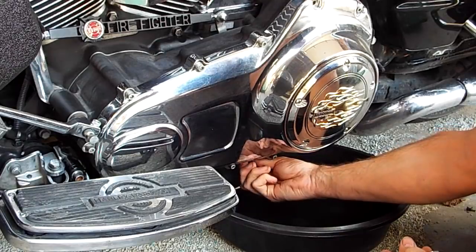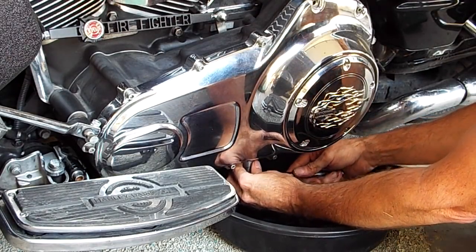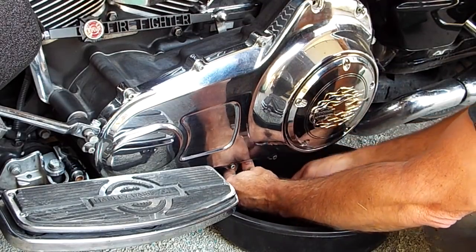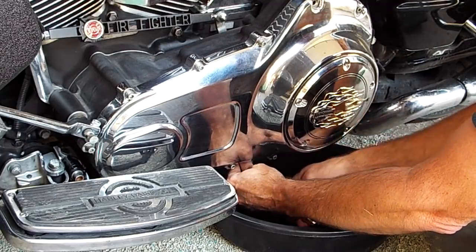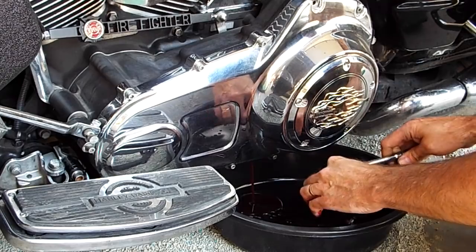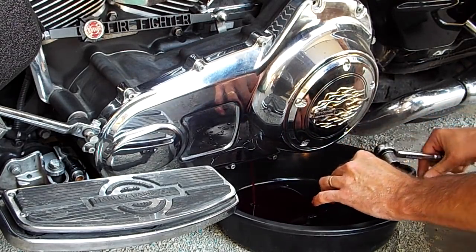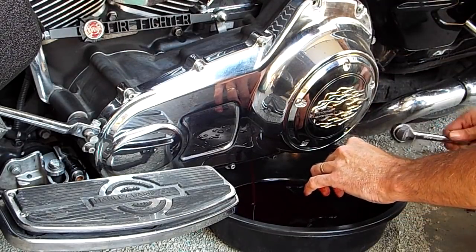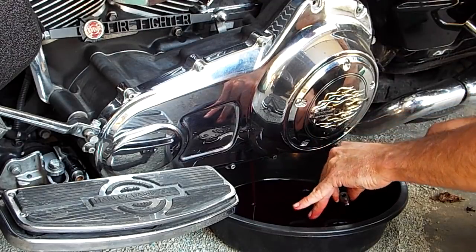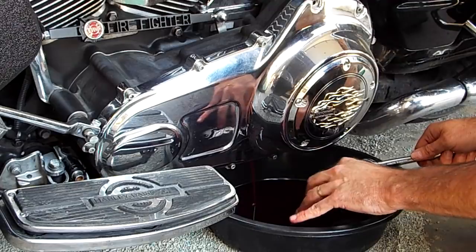I took it out, and I did some work on the factory compensator that was in this 2009 Road King with the 96 cubic inch motor. As you may have heard, the compensators from 2007 through 2011 had problems with rattling, wearing out, so to speak. And from what I've found so far, it's mostly due to the spring pack that's wearing out inside the compensator that's pushing against the sprocket.